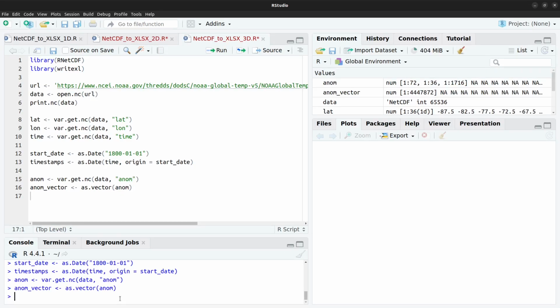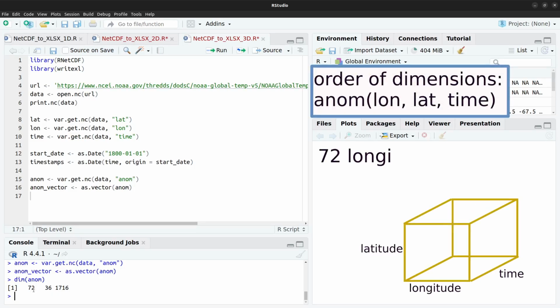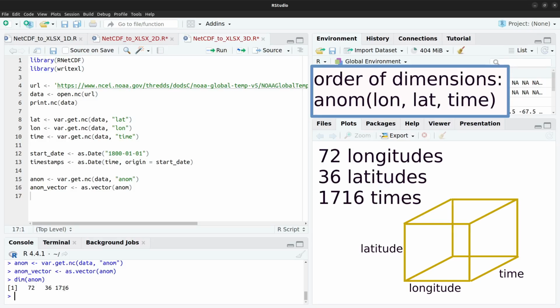And if we look in our console, the dimensions or the shape of anom, we can see it here. So we have 72 points of longitude, that comes first, 36 points of latitude, that's second, and 1,716 times. So let's first extend this first dimension, this longitude value.